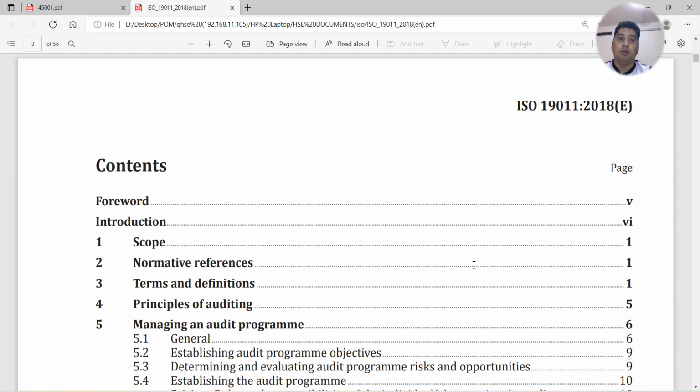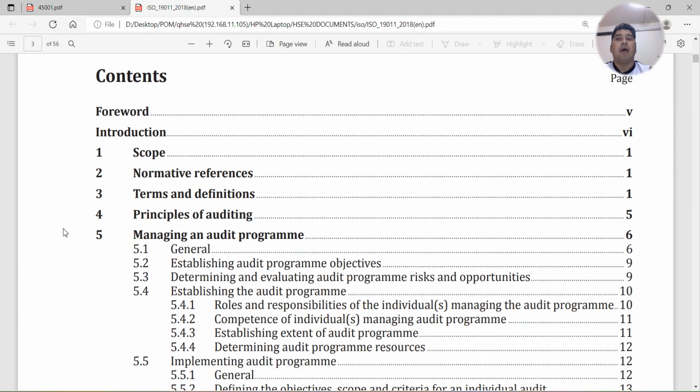So I will directly go to the different clauses of this standard. I will not go into that much detail in this training. I will upload this document, and you can go one by one through all the clauses you want more information on, but I will provide you very detailed information, and the important information that will be very crucial to your audit.